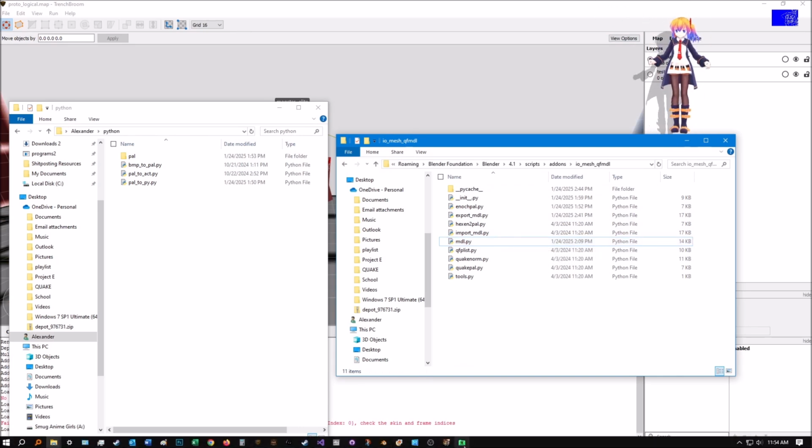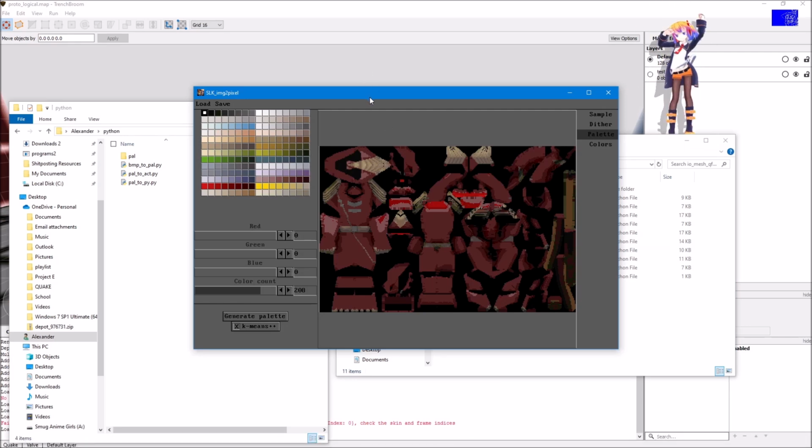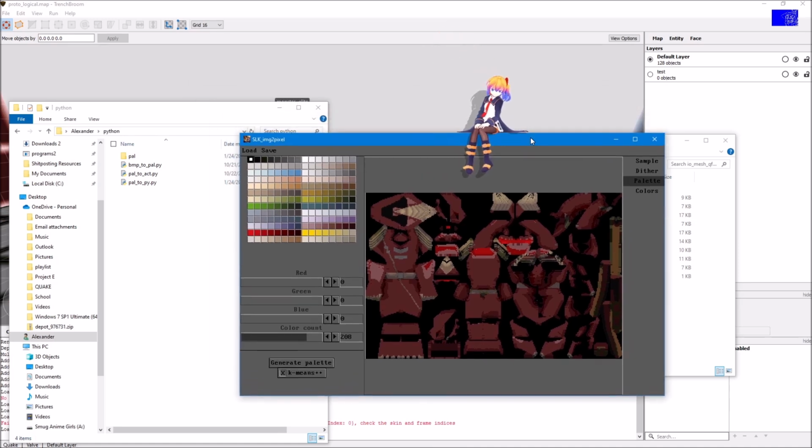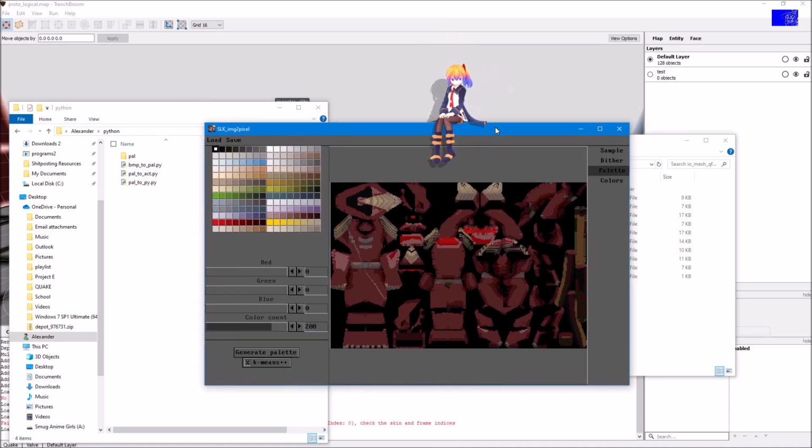And so that meant that I could get that one-to-one pixel conversion from what I have going on in SLK and Wally and Blender. And I think it's important to do the palettizing beforehand, before exporting, just because a dedicated program like SLK image to pixel will do so much better of a job of palettizing an image than something like Wally.